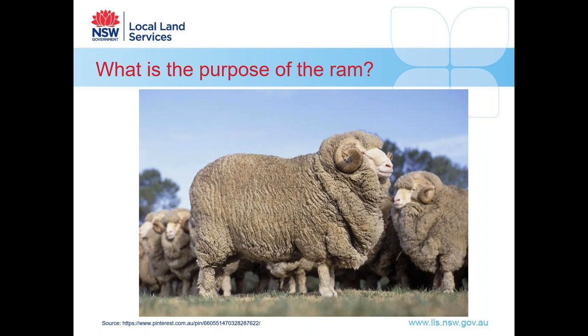Rams are the most rapid way to improve genetic potential and favourable traits within a flock. Over their lifetime they're able to transfer about 50% of their genetic material to multiple offspring. We can base selection on physical characteristics such as conformation and fleece, or on Australian Sheep Breeding Values that place a numerical figure on indices such as growth rate and birth weight. Our goal today is to reduce the risk of abnormalities leading to a failure of these rams to effectively reproduce and pass on those valuable genetics.